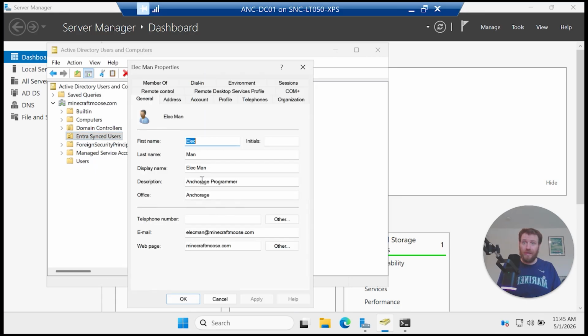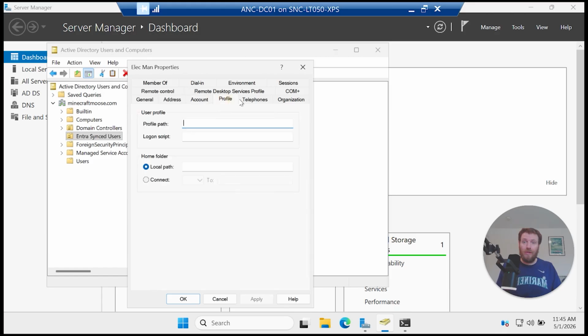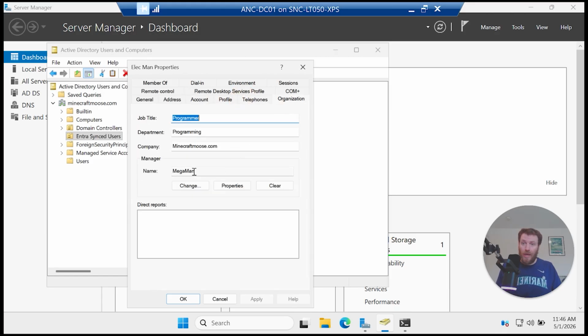And then when you look at these guys, like their description, Anchorage programmer, their email is programmed in there, their PO box, city, zip code, the manager, the company, job title. And the reason this is important is it will sync all the way up into Azure. For example, if a user is using Teams, all of the information from your domain controller can get synced up into Azure and then applied to the user's Teams accounts, like their phone number, their title. And then it will also build an org chart in the cloud if you utilize the manager's property.